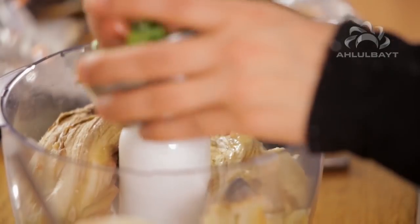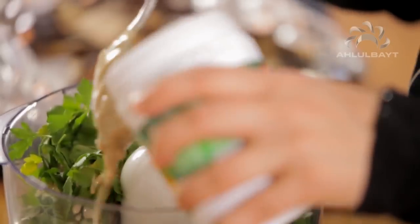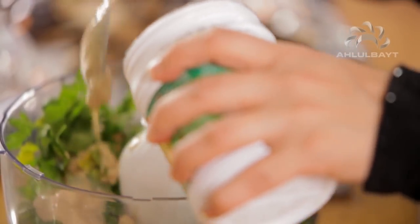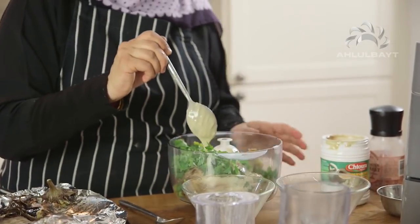A bowl full of parsley. Just toss it in there like that. And about 2 teaspoons worth of tahini. And like I said, sesame seeds are full of calcium. So if you're not able to get calcium from milk or yogurt, then just chew on a couple of tablespoons of sesame seed every day. And the black sesame seed actually helps promote hair growth.